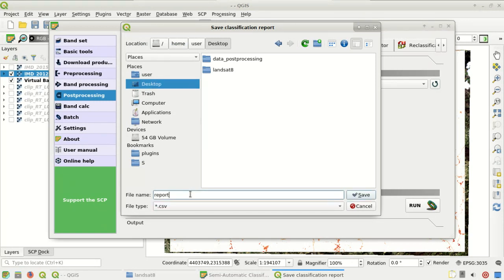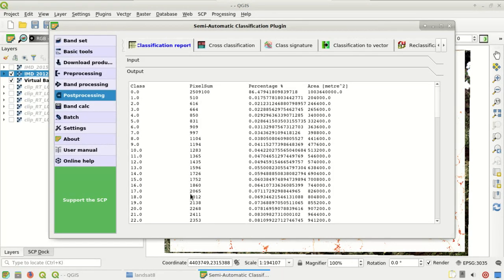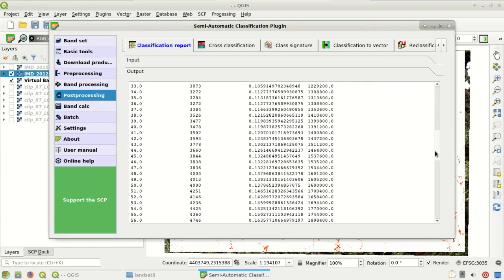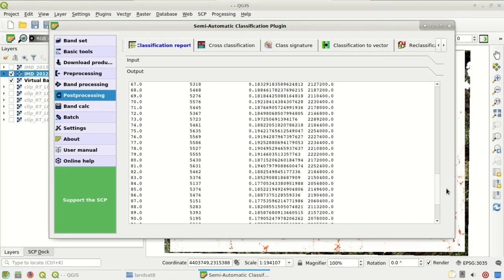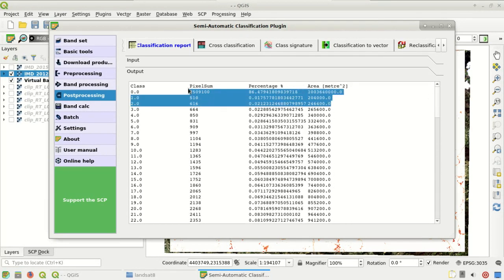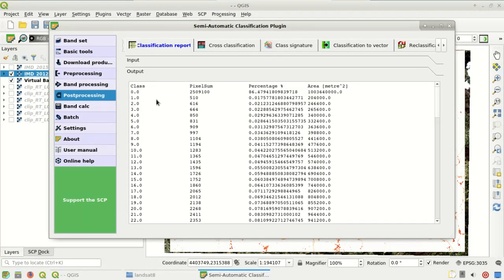So here, for instance, report 2012. And here we have the report with all the classes, the imperviousness density with the pixel sum, the percentage of the classification, and the area in square meters.